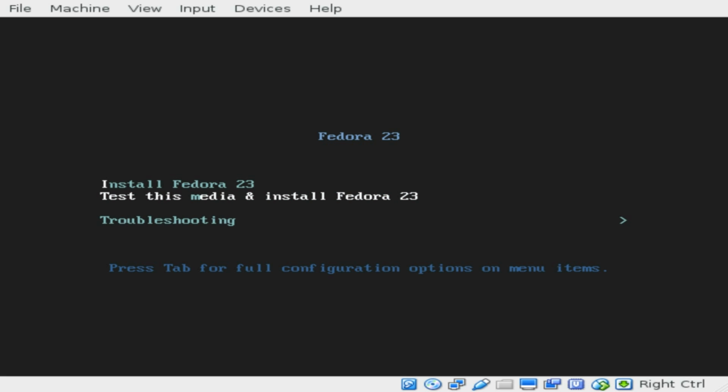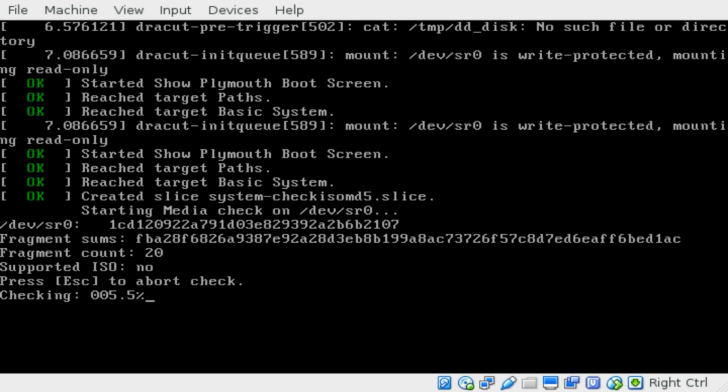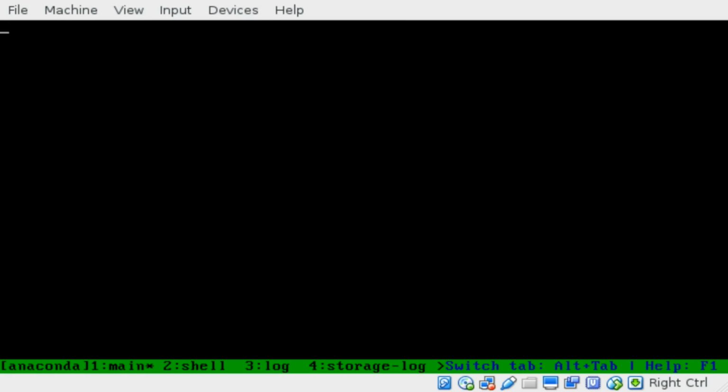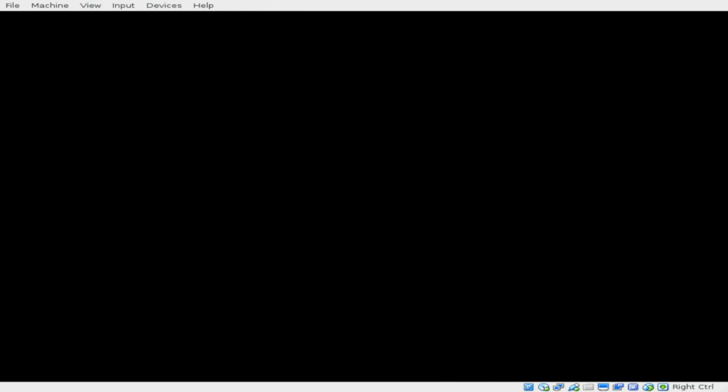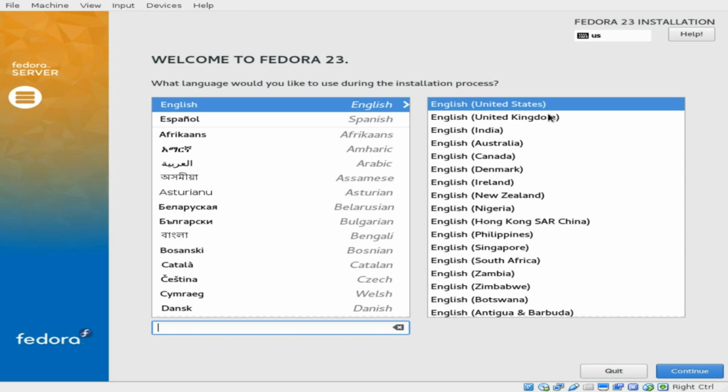So I already booted up the ISO. Now I'm going to start up the Fedora installation. I'm just going to press escape there so it doesn't continue checking the ISO. So at this point, just wait a second. Sometimes it'll take a little bit longer when it sits on that screen. But I'm inside of a virtual machine, so it's probably going to run a little bit slower. So at this screen, you can go ahead and pick whatever language you want. I speak English, so I'm going to continue on.